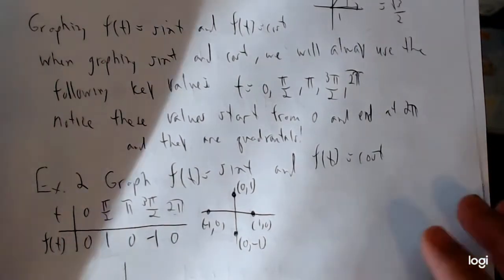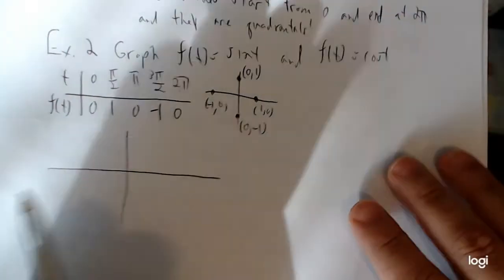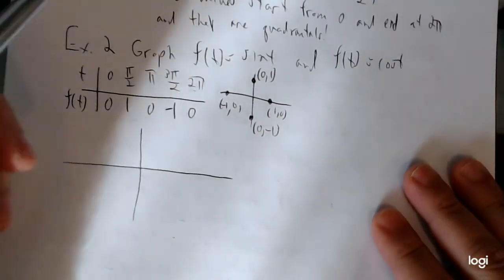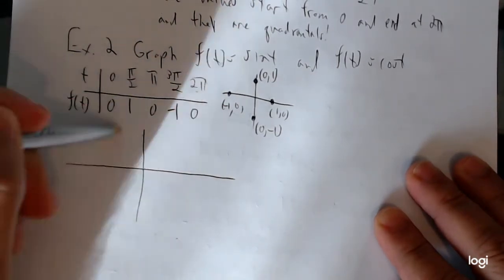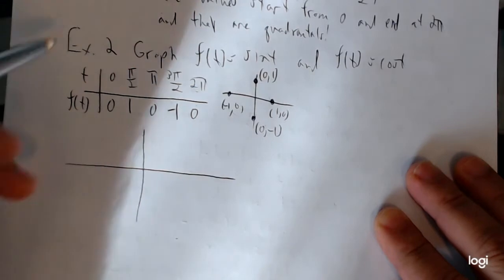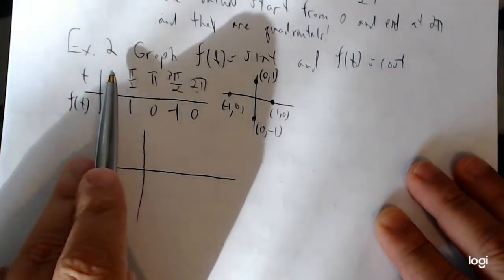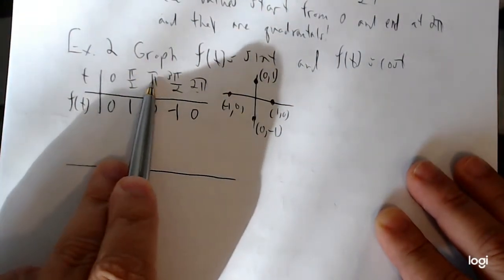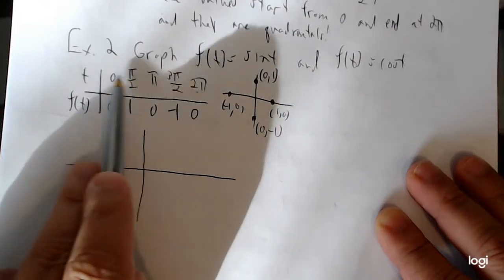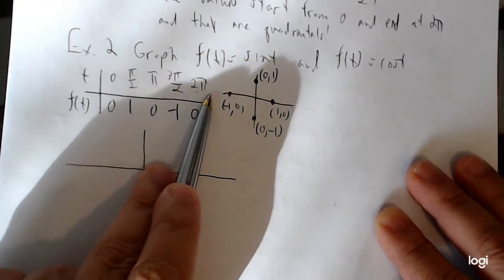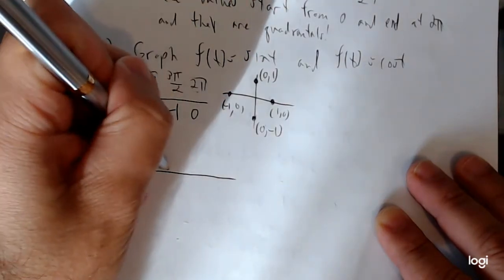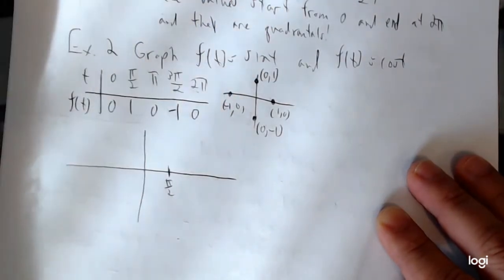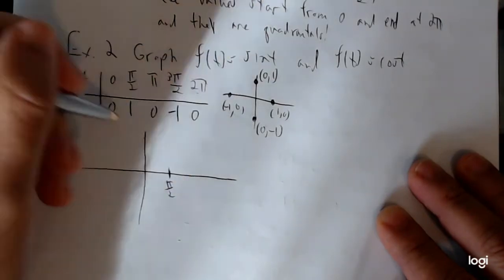Now here's the good news. When we're graphing this, by the way, we want to be in radian measure, because when you're in radian measure, you don't need to go around, and we don't want to move in circles. We want to move along the x-axis. Now the good news is 0 to pi over 2, pi over 2 to pi, pi to 3 pi over 2, 3 pi over 2 to 2 pi, these are all equally spaced out. And since they're all equally spaced out, I'm calling this distance pi over 2. And you guys could do this too. Just make sure you stay consistent.